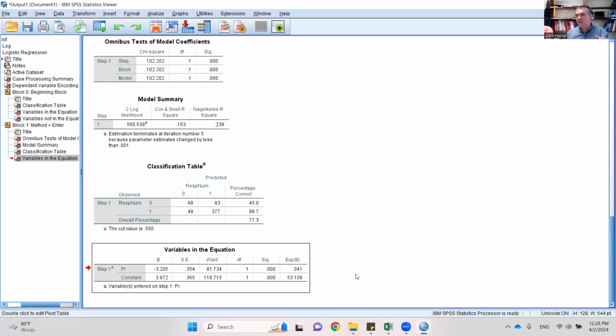That's why it makes sense to put in numbers, zeros and ones, because then it's easy for us to interpret the negative value. If we remain with letters, then it actually goes by alphabetic order, and it's just the luck of the draw, or the language that you use for saying yes or saying no, which one goes second and which one goes first. So 1 is always higher than 0. And it makes sense to have a negative B coefficient.